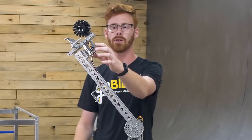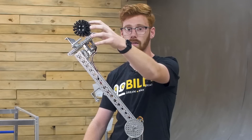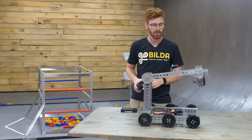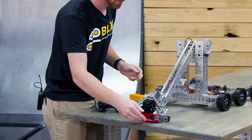Now you'll notice this torque servo here. It is on a compact servo block, and it allows this intake system to pivot. You can collapse it in, and this is used in two ways. Firstly, it allows the robot to fit inside that 18-inch starting configuration, but it also allows you to score a specimen.